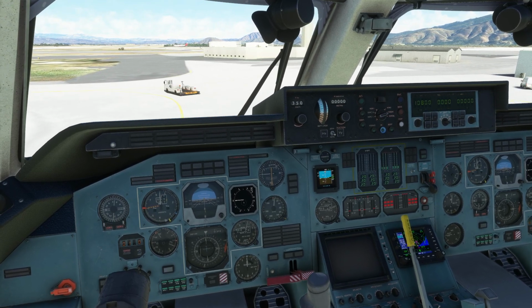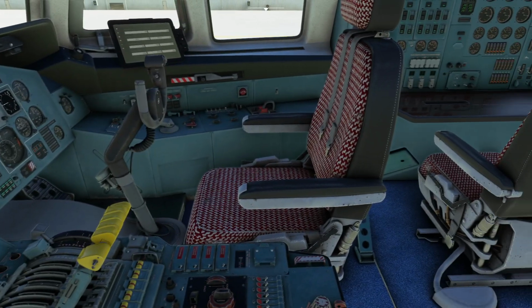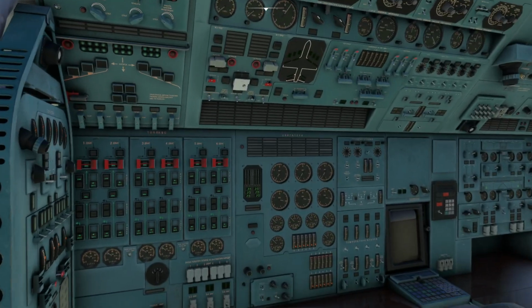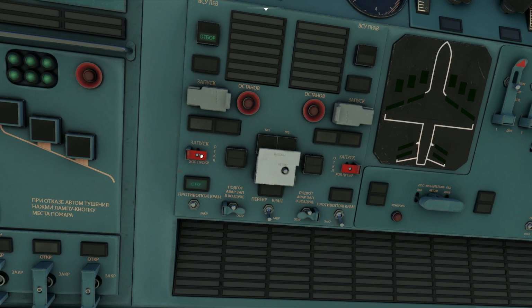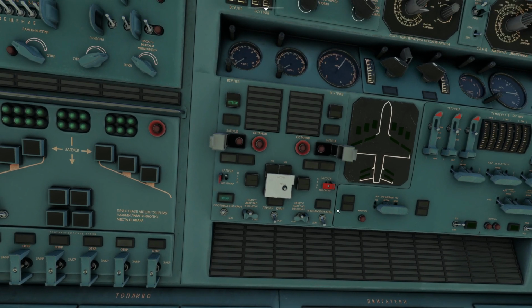If we stop the aircraft, put the parking brake on, we'll go and fire the APU back up, and that will allow us to then shut the engines off. So it's just the reverse of what we did earlier. So we start the APU, we'll see the needle come round, do the same on this side. Come on, aeroplane. It just took a while, didn't it? So this side should go as well. Give it a moment to spin up. There it goes.